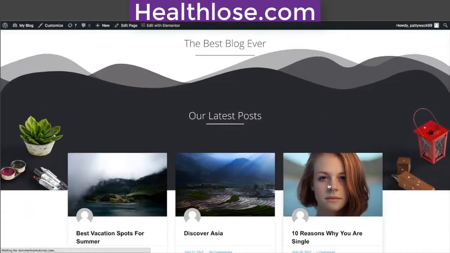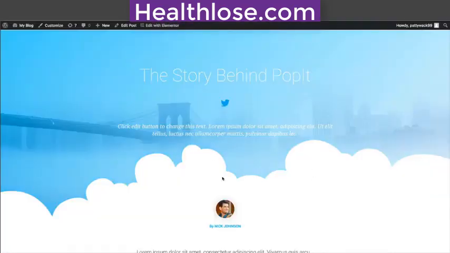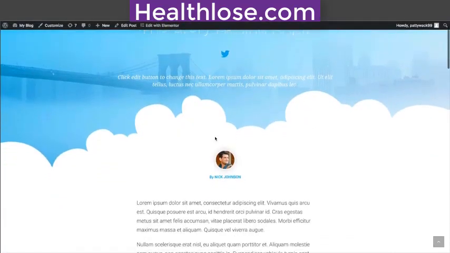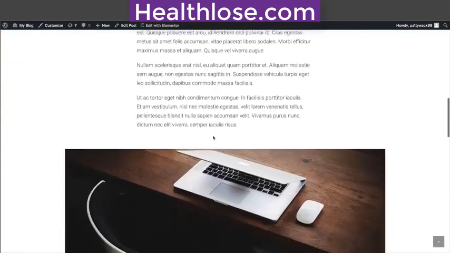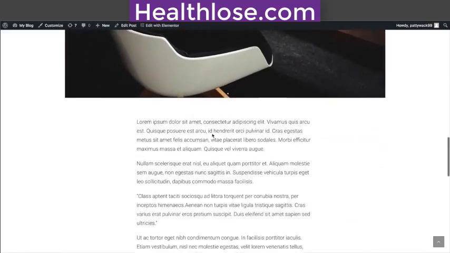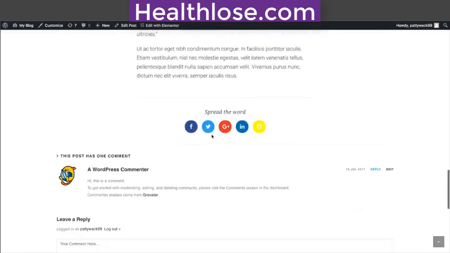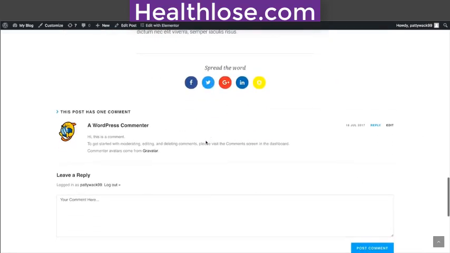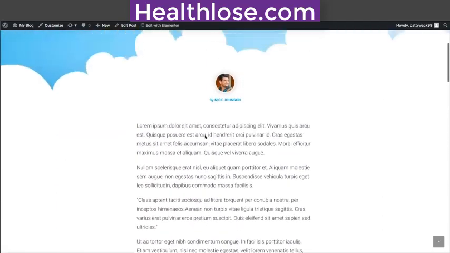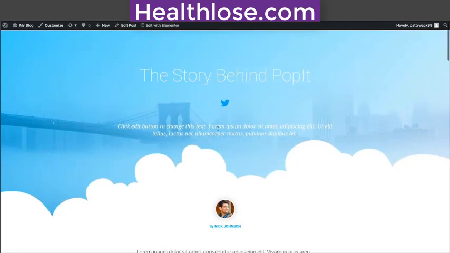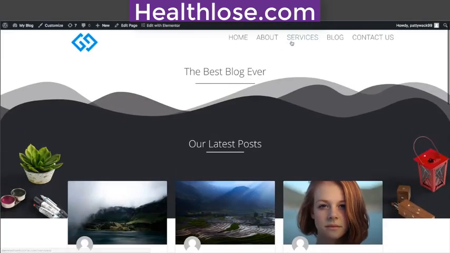So we'll click on this blog, and our blog is going to look so amazing and so professional. So this is what your blog post will look like. And you guys can see it just looks beautiful. It looks amazing. It looks really professional. So in this tutorial, I'm going to show you how you can create this blog. Now this was actually a layout, and you will actually get this for free in this tutorial. So it's not going to be like you have to design it from scratch. A lot of this is going to be already done for you. And of course, lastly, I want to talk about the pre-made layouts.